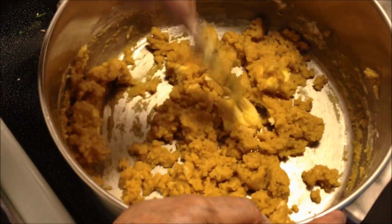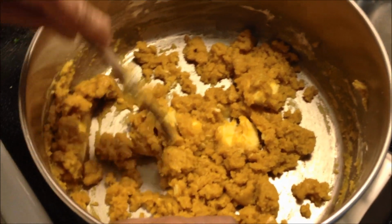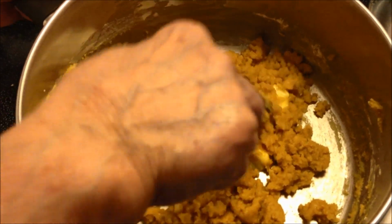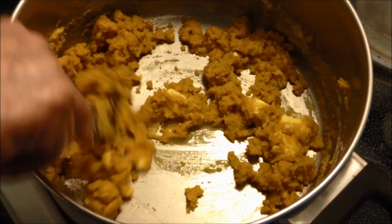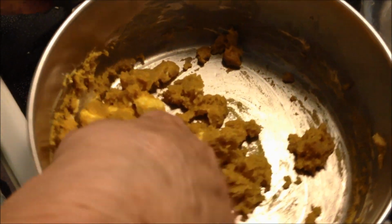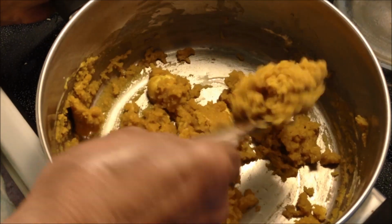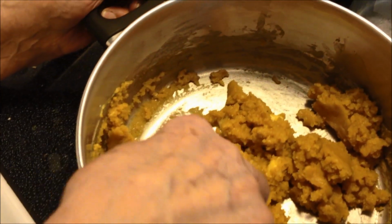Instead of sugar, I'm using date paste. And we have about 6 to 8 ounces of date paste for that much. You can put more or less. It depends how much sweet you like it to be. So if you have a sweet tooth, you can put 12 ounces. If you want it less sweet, you can put 6 ounces. So that's all up to you.